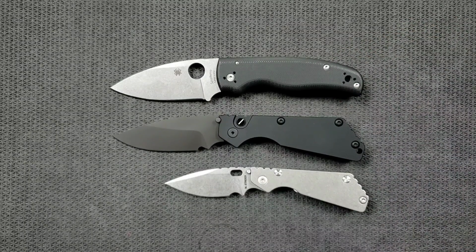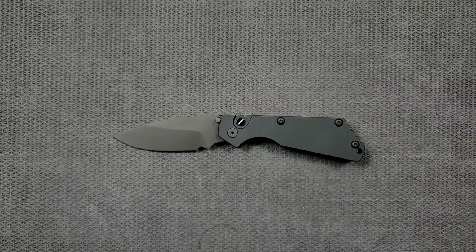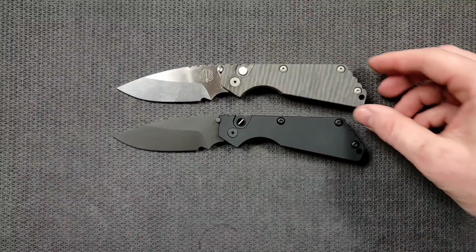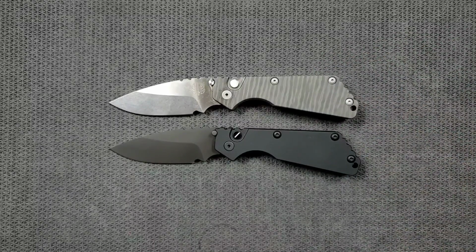Pretty cool. The other variant that I've got of this knife is actually a gift sent by my buddy Jeff. Excellent and very generous person. Sent me the titanium version of this knife. So you can see there what I mean when I say that there are different variants of this knife released all the time. When you check right now, a lot of you will be unhappy to see that these are, for the most part, sold out.